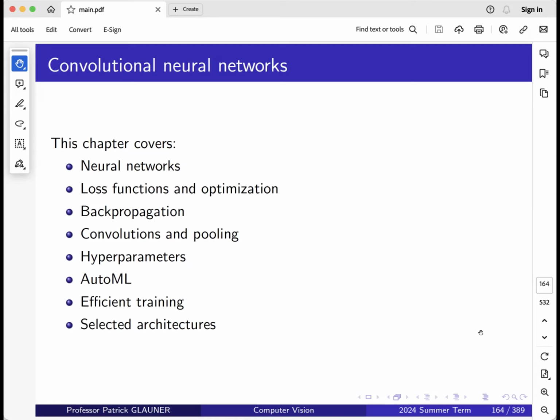We have a deep learning course in our department, which is also mandatory in the AI undergrad programs. This deep learning course covers neural networks and deep learning in depth. But Professor Wahl does not address convolutional neural networks, since I discuss them here in depth in this course. But in order for us to understand the convolutional neural networks, we need to look a little bit into the foundations of essential neural networks and how to build them.